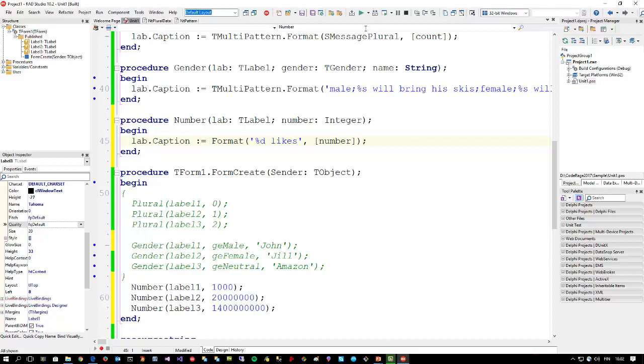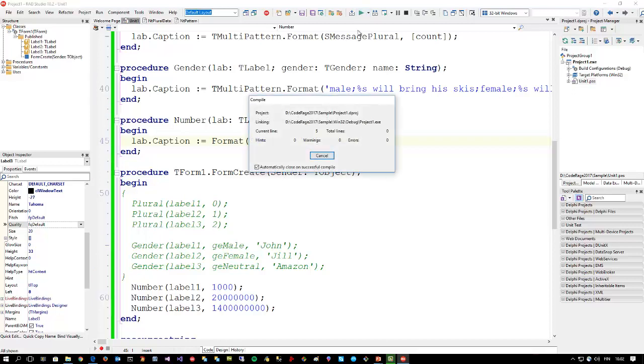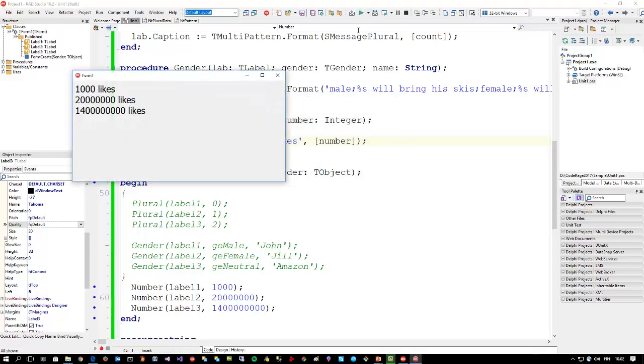Okay, and then when we run this, we're going to get the amount of likes. As you can see, when the number gets a little bigger, it's getting very difficult to read that. How many zeros? What's the magnitude of the number?